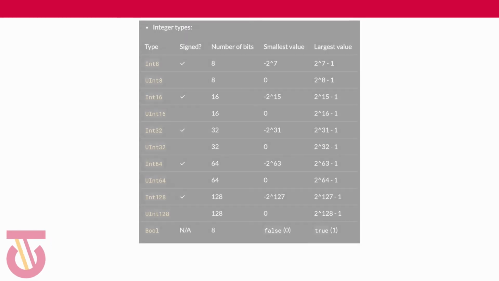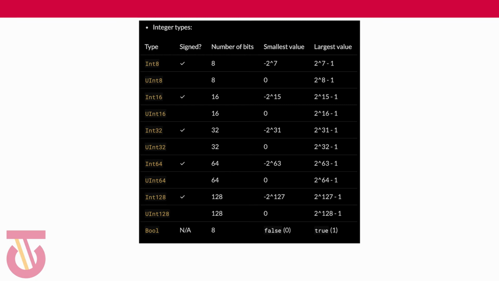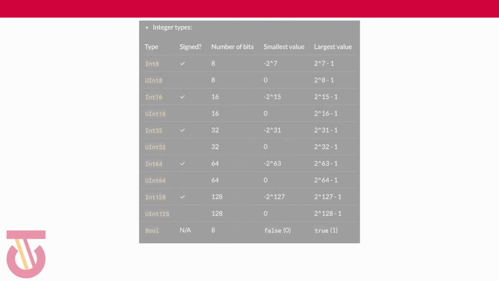In this lesson, we're going to look at Julia integers and floats. We have different integer types in Julia. As you can see in this table, from Int8 down to UInt128. We also have a Bool type. When you see Int and UInt, the U is for unsigned integers. The difference between these types is the amount of data they can hold. So we have Int8, Int16, Int32, Int64, and Int128.